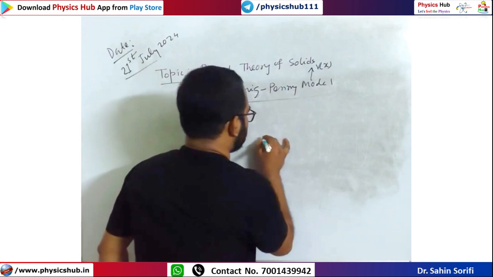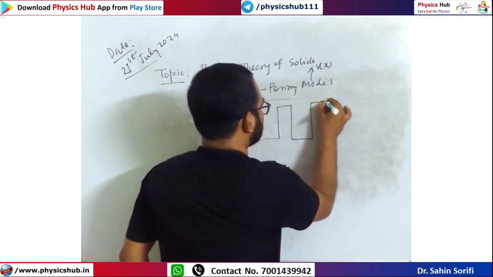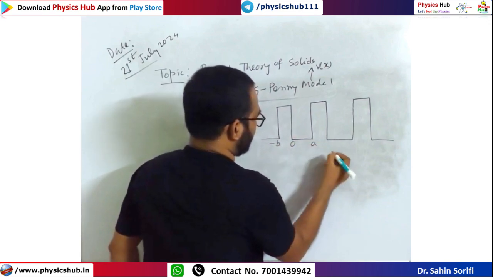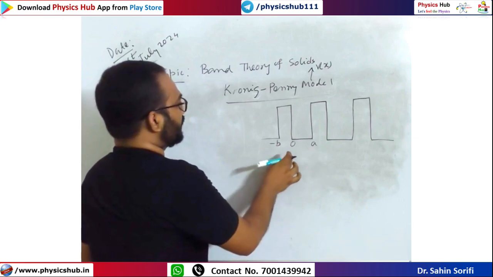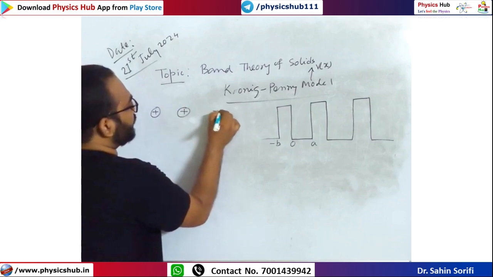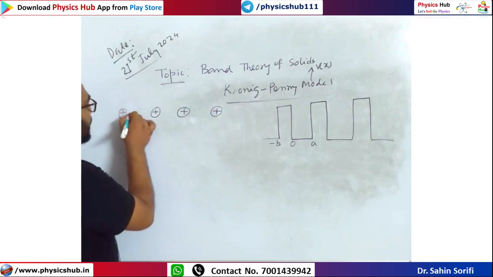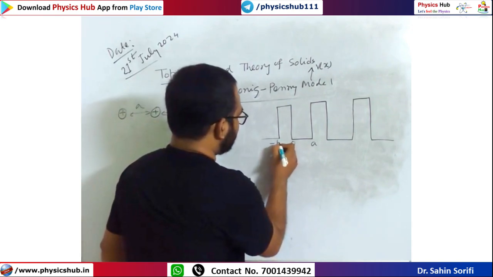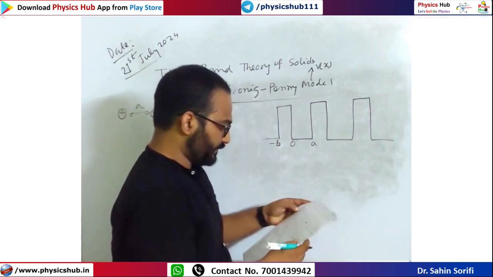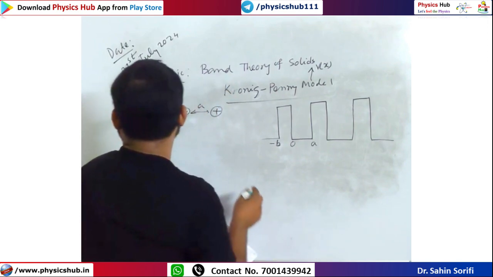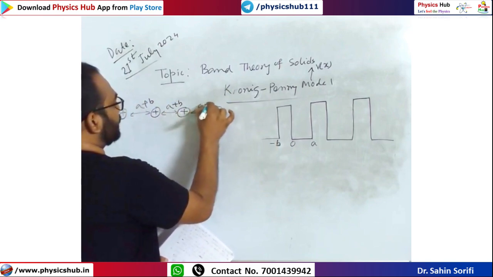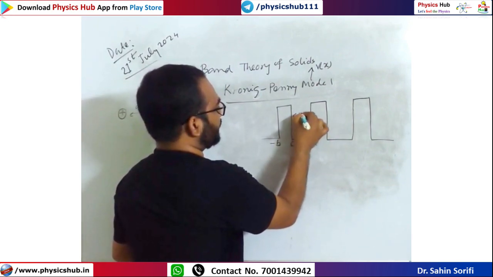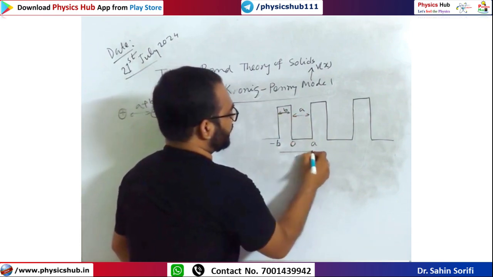So this kind of potential you have seen before also. The electron is moving in this kind of potential. You can see what the period is then? A plus B. For the one dimensional array of ions we consider, you can see this is the lattice spacing, let us say A. Okay, and this period is A plus B. From minus B to 0, 0 to A, this length is A, this length is B, and the period is A plus B.